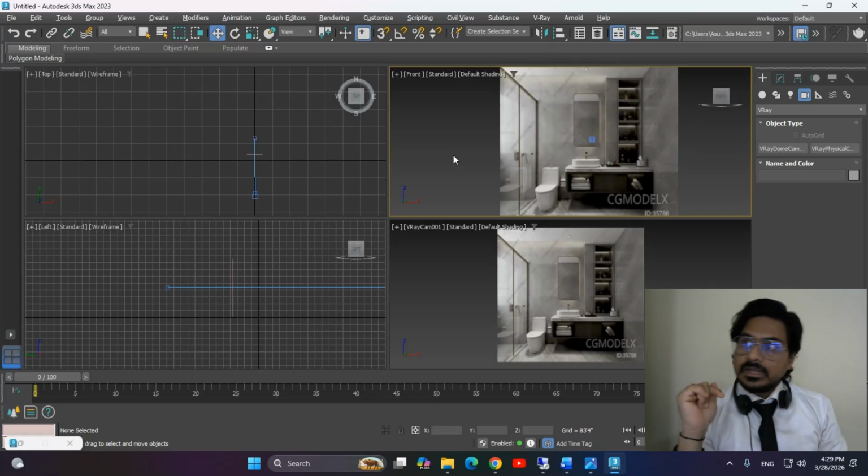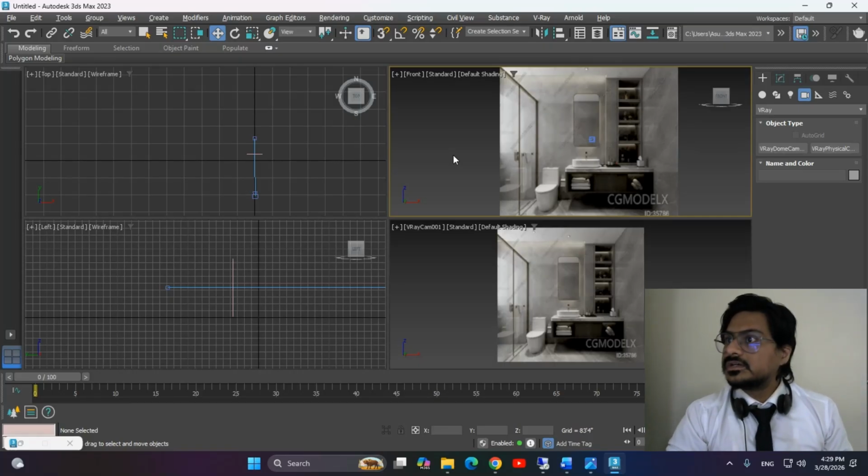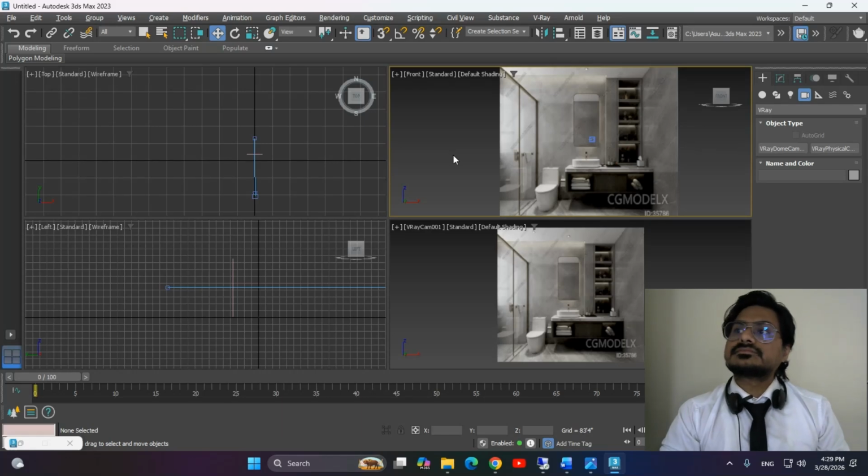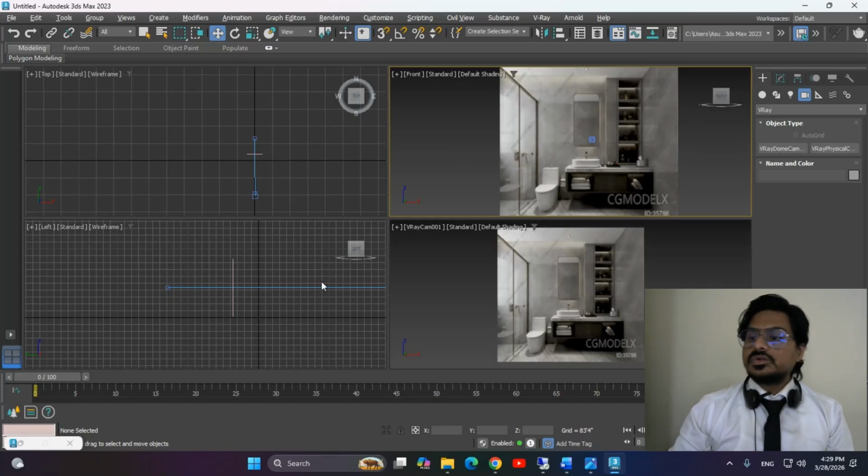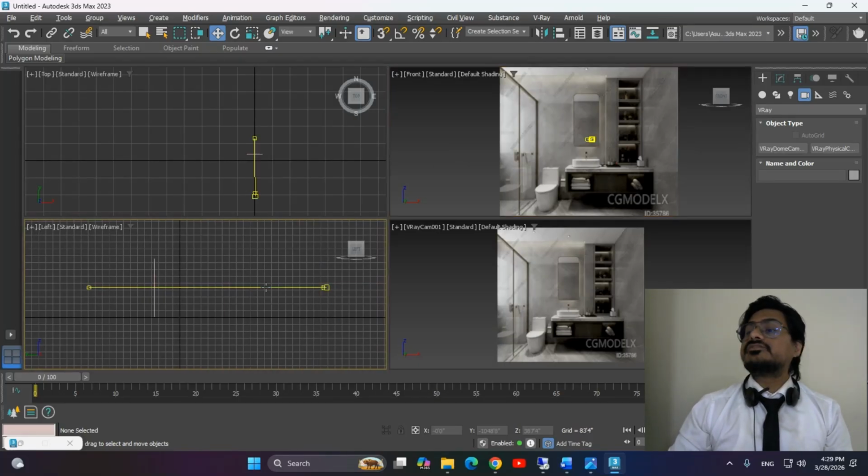So with the help of the middle mouse button, we can pan around and set our camera. Finish. Wait, sir, if we press C, it means that we can actually move the line. Which line? The line of the camera? There is no line. This line you are talking about, that is the reference line. Okay, that means the camera is looking in this direction. Okay, so what is the C that you're doing?